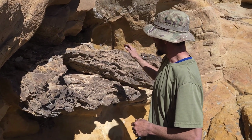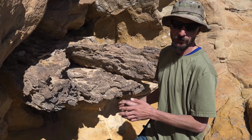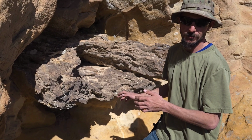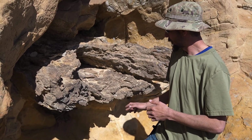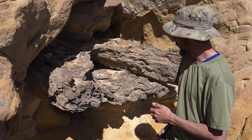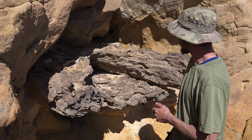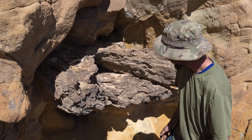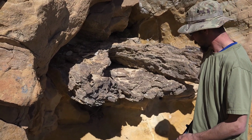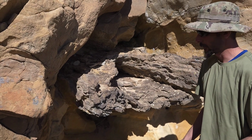So we thought this was amazing. We wanted to share it with you. This is an awesome find, we believe, is evidence and proof of the biblical flood of ancient times recorded in the biblical text. So it's likely this was placed here at the time of the flood when all of this was washed up, and now it's peeking out at us, revealing to us what once happened when the Holy One flooded the earth and everything in it.